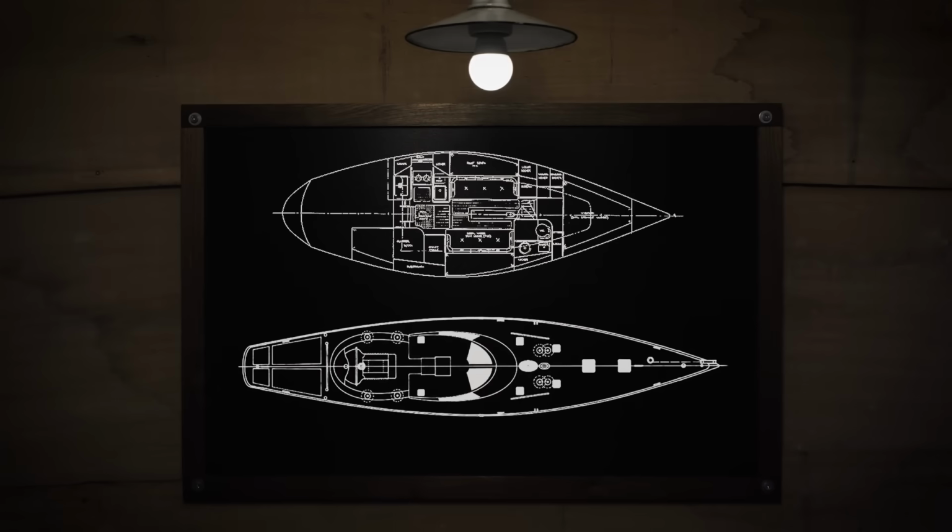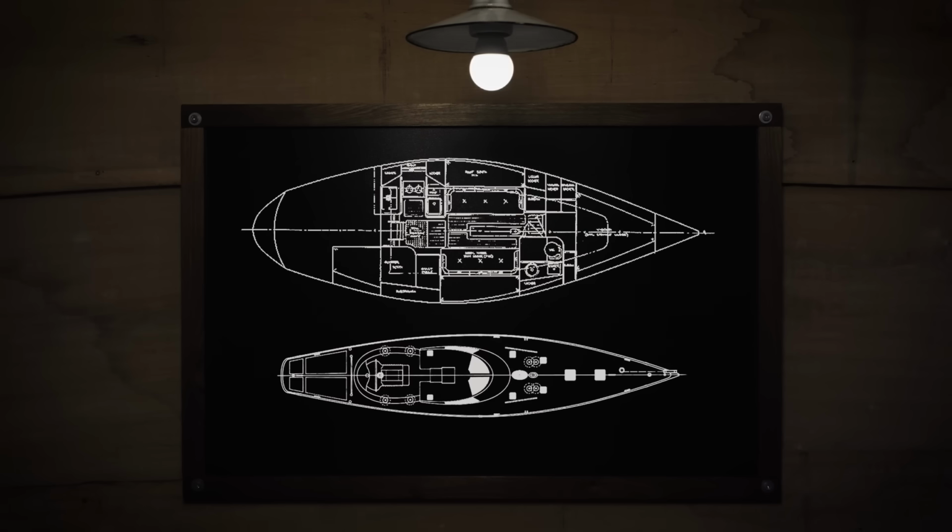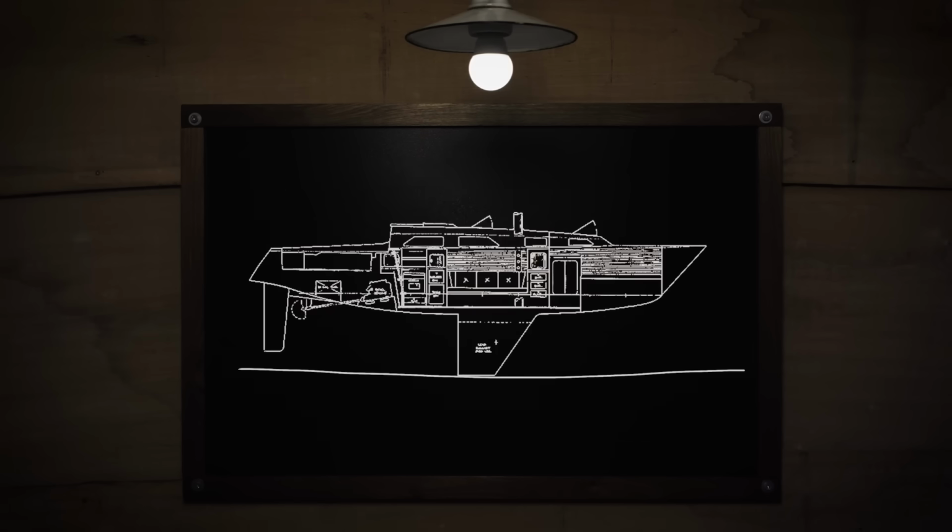Boat designers shifted their focus to a wider beam, or midsection, to increase the waterline and make the boat faster, as well as a shallower draft, or the depth of the boat below the waterline, to decrease the resistance under the waterline. These shifts in the focus of the design allowed for a faster boat, but they also shifted the center of gravity upwards on the vessel.